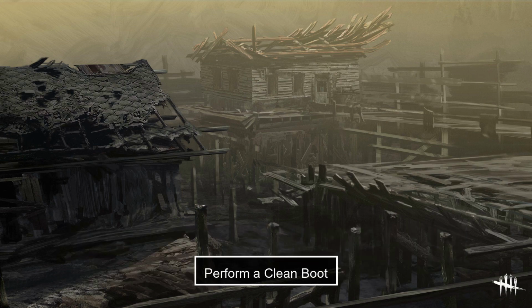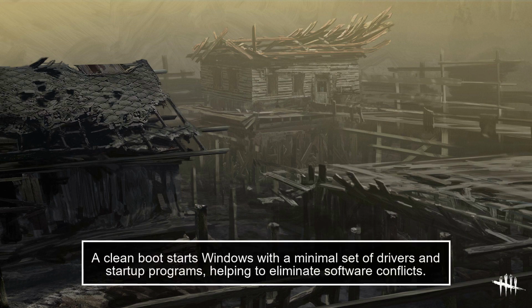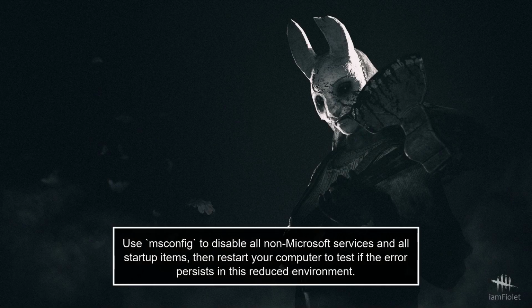Perform a clean boot. A clean boot starts Windows with a minimal set of drivers and startup programs, helping to eliminate software conflicts. Use msconfig to disable all non-Microsoft services and all startup items. Then restart your computer to test if the error persists in this reduced environment.